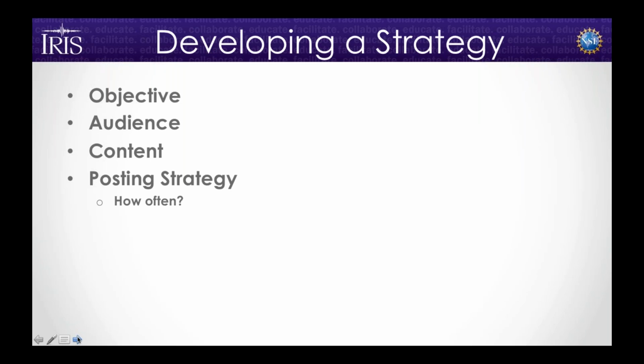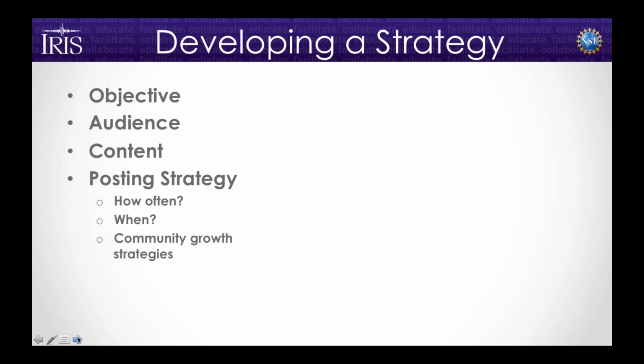Next is your posting strategy. So how often are you going to post these things? You can post too much and you can post too little. When are you going to post them? What time of day? There are some times when your user community is going to be online, and those are the times where you want to put out your most high profile information, because that's going to be seen by the most people.